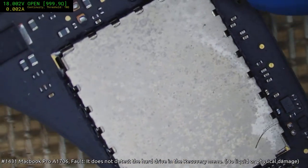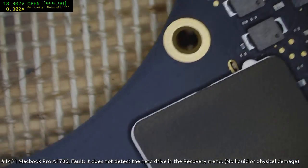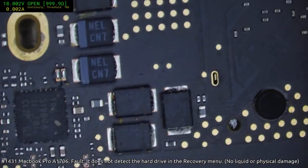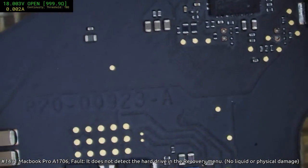Yeah, I'll check the shorts on the Piccolo outputs just now. First, I want to verify what board I have, because right now it's somewhat defying me. Oh, it's a 923, yeah. Okay.